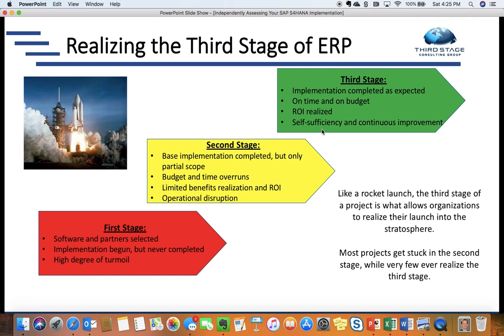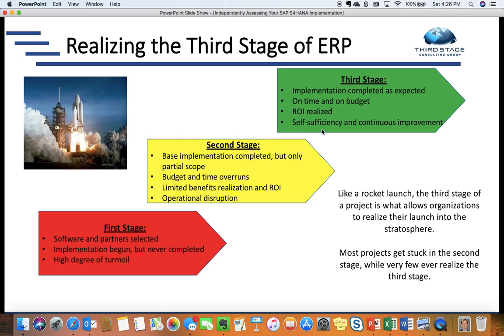So when we look at why clients succeed and why some organizations fail, it gets back to the story behind Third Stage. Third Stage is a rocket analogy. Typically you have multi-booster rockets that need multiple boosters to get to that ultimate height and speed they're trying to get to as they get into orbit. And the third stage is where the ultimate height and orbit comes, but most organizations are pulled down by gravity in those first or second stages.